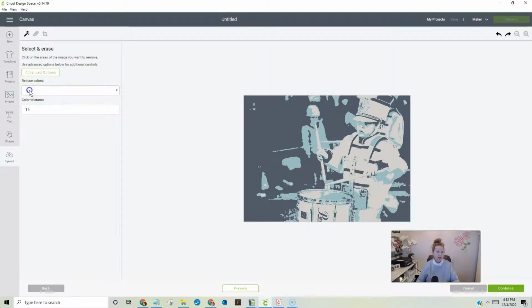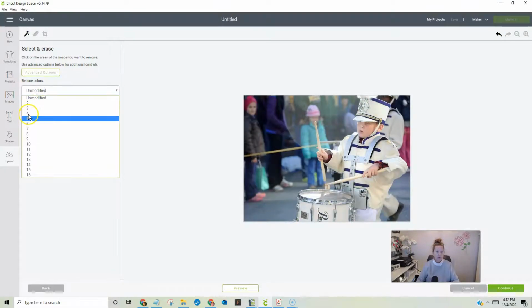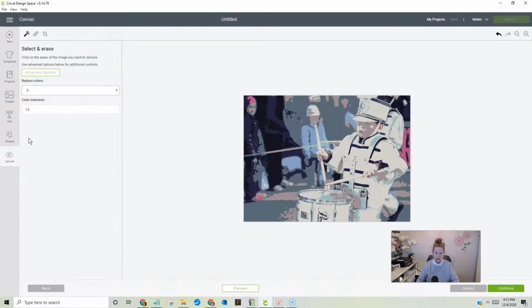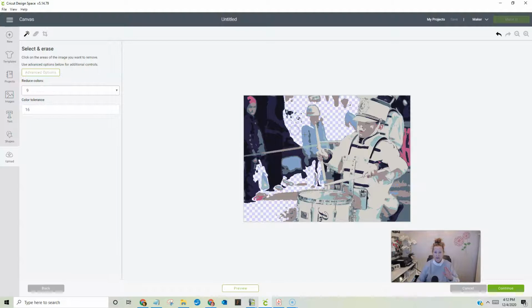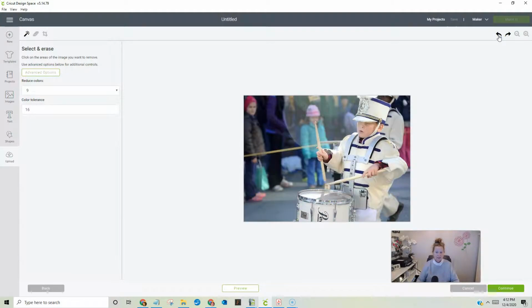So that's why I kind of set it to, no, it's not going to let me. I set it to like a 4 or a 9. Even a 9 gives me a little bit more area to play with, okay? And then I can start choosing some colors. So that's excellent when you have an image, whoops, go back, that you need to really zoom in on.